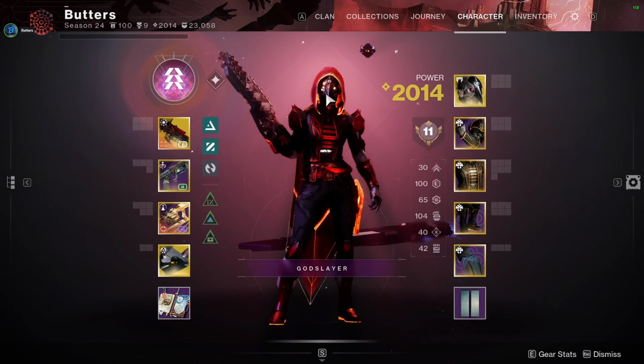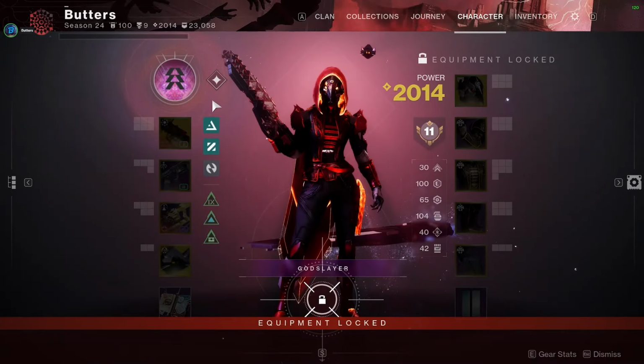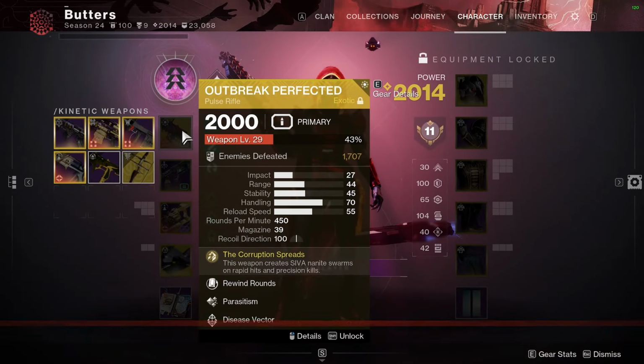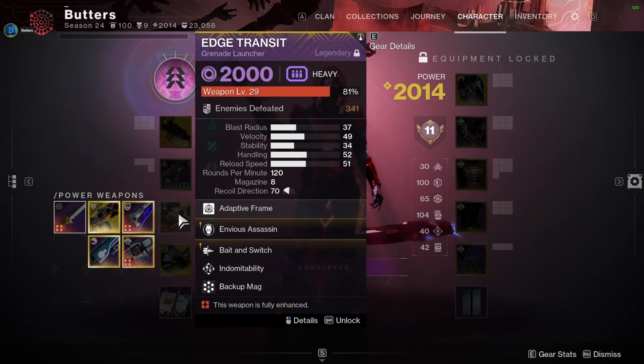For the loadouts, we're actually bringing triple Celestial Nighthawk Golden Guns, because we want to just melt champions and melt the boss at the end. I think it'll be quite fun. Bring Outbreak for the Barrier, Dead of Kindness for the Unstoppable, and then just the damage heavy weapon.